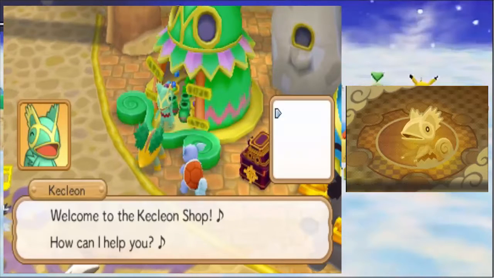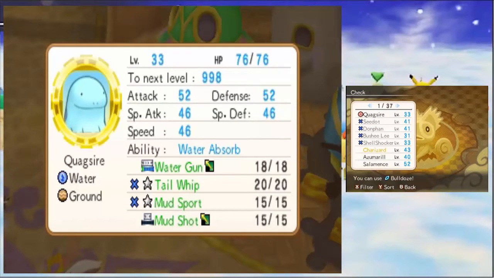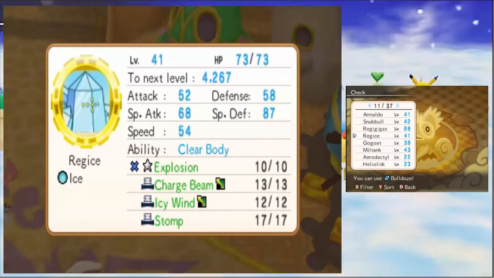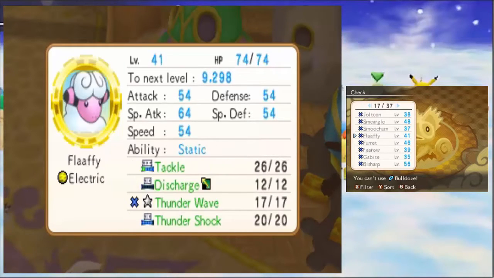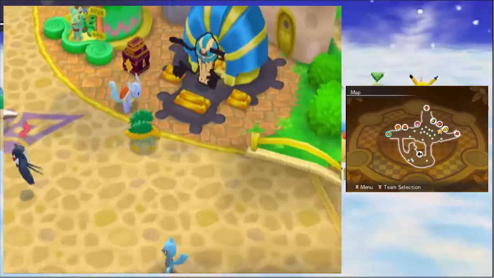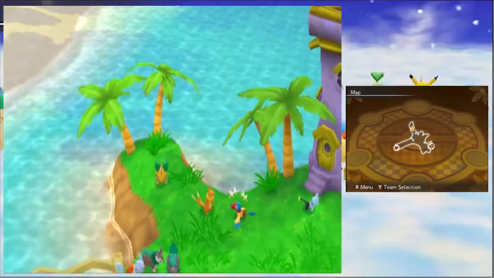What do you have for items? And we, bulldoze, it will disappear once it's used. Oh, it's not what I'm looking for. Alright, so it's not going to work. Sparkly! You know what?